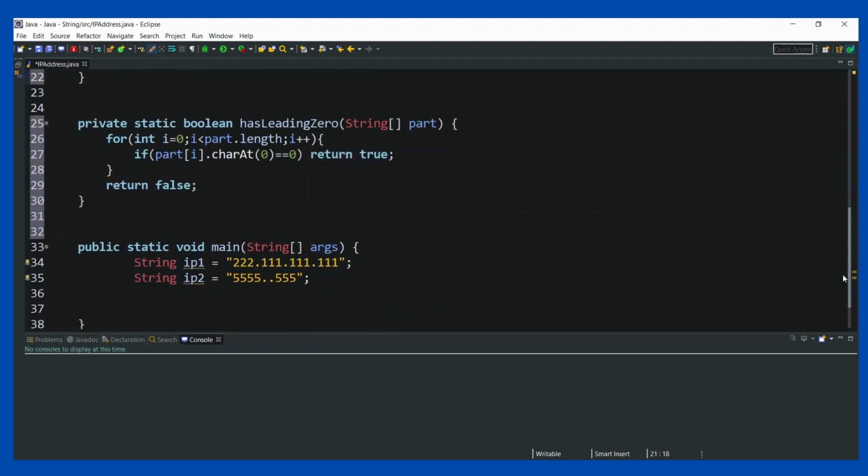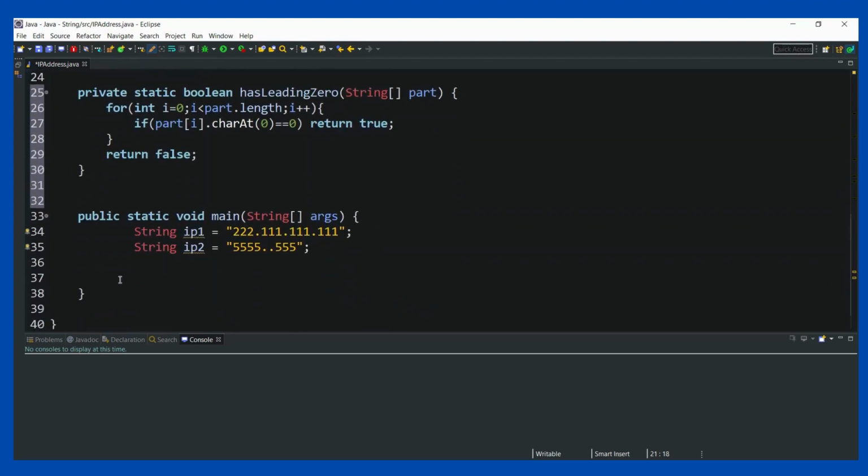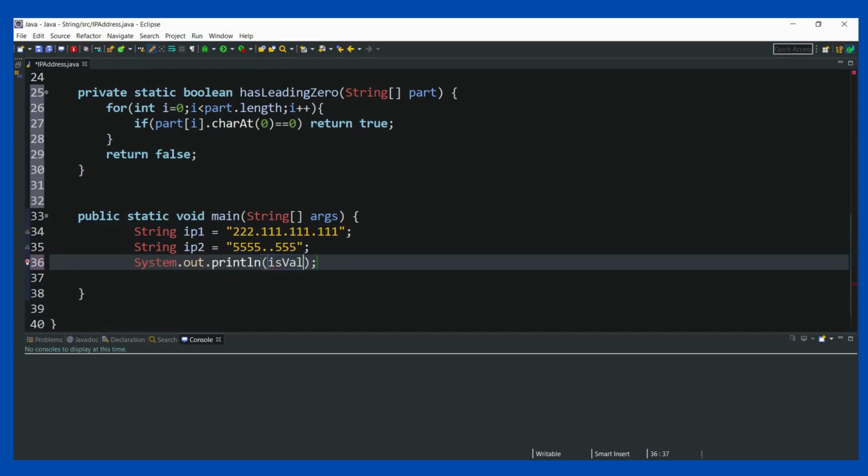Here we are going to call that function, since it is returning a value. So system.out.println isValid, and here I'm going to send IP1. If the value comes as 1, then it means it is a valid one, otherwise it's an invalid one, right? So let me run this code.